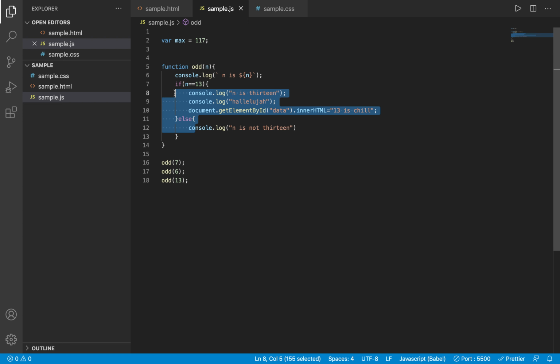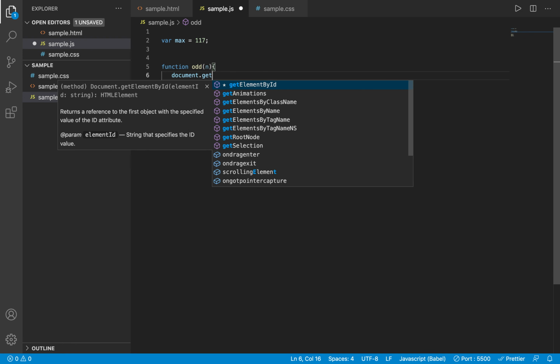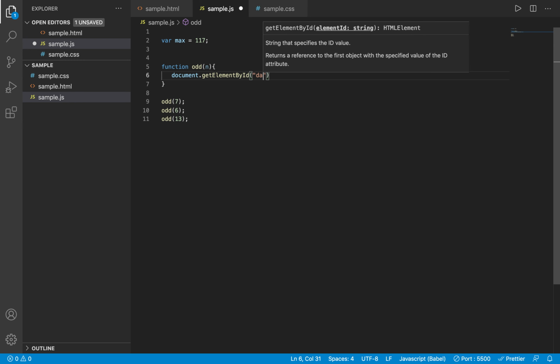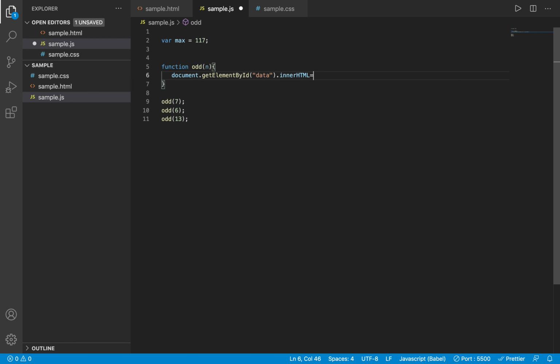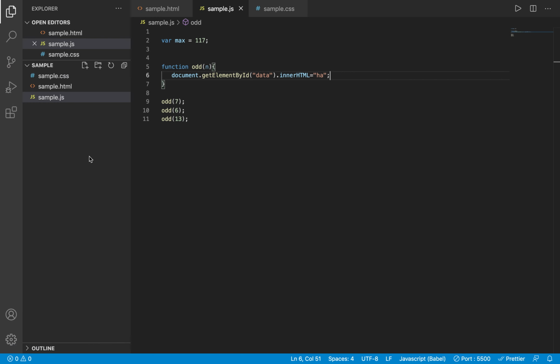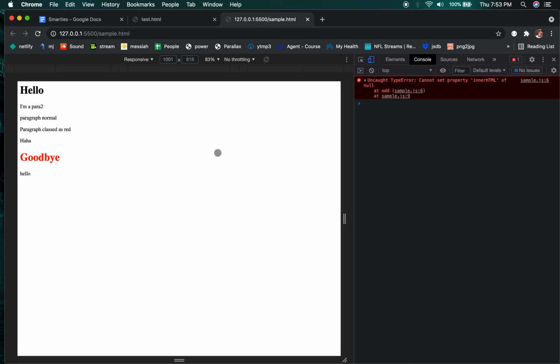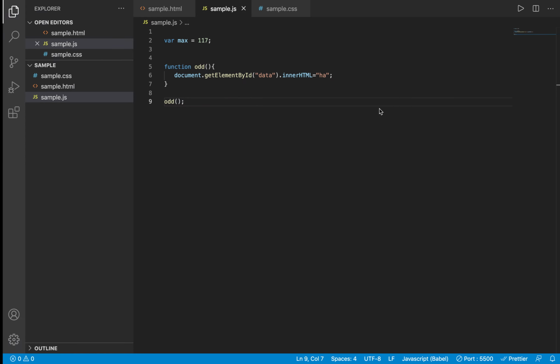Let me get rid of all this for a sec. I don't know why it's saying it's null.